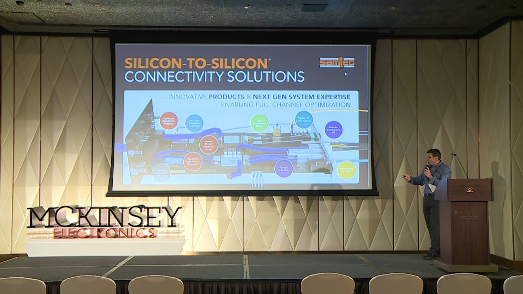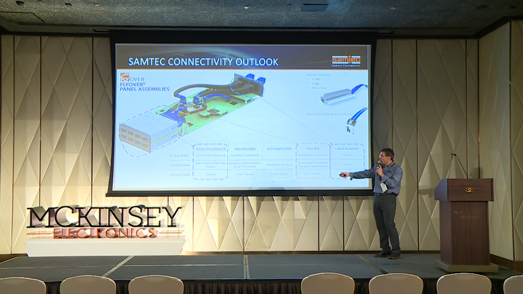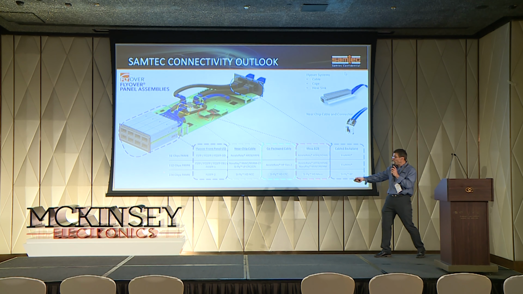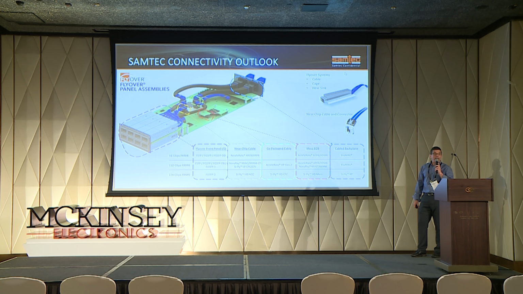So everything we do in terms of these high-speed cables really gets inside the box from your chip out to front panel or back panel. And this gives an idea of some of the data rates we can support on the right-hand side, 56 PAM4, 112 to 224, and whether we get to being a front panel I/O, near chip cable, co-packaged, mezzanine, etc. So what we're showing in the middle is the SciFly HD, which is a co-packaged system.